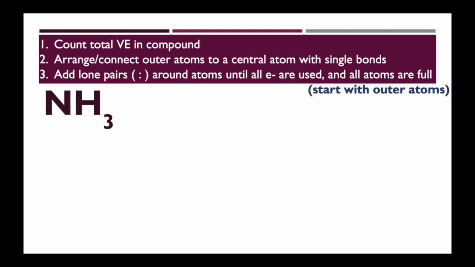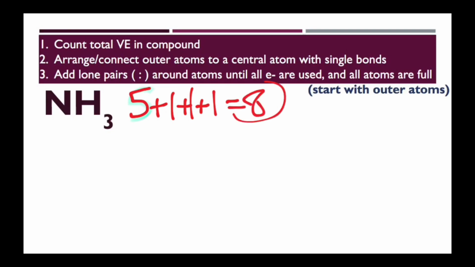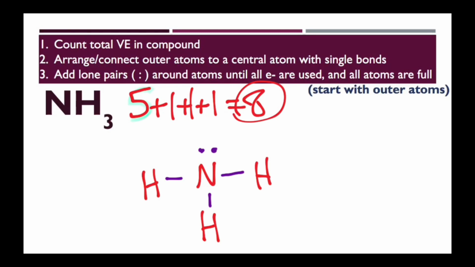Now, NH3: 5 valence electrons come from my N, 1 each from my hydrogens, gives me 8 again. Don't get used to that being a thing. It won't always be. Still keeping things at right angles because that helps so much. Single bonds to each of my H's. I've used 6 out of my 8 electrons. So hopefully it's a little bit obvious that the N is all that needs electrons. It had that nice open top spot ready and waiting for them, so I put my lone pair there. Now I've used my 8 electrons. All my atoms are happy, and that structure is done.